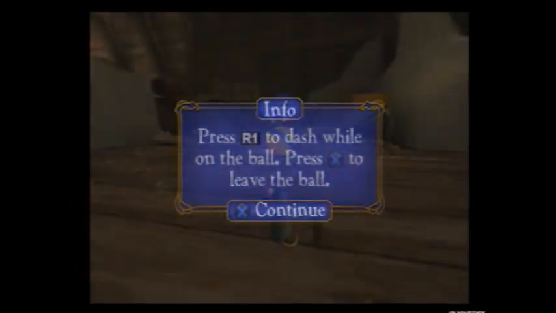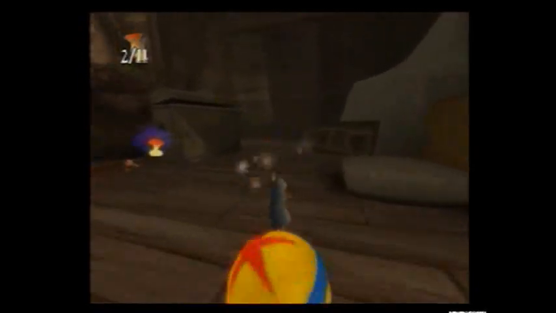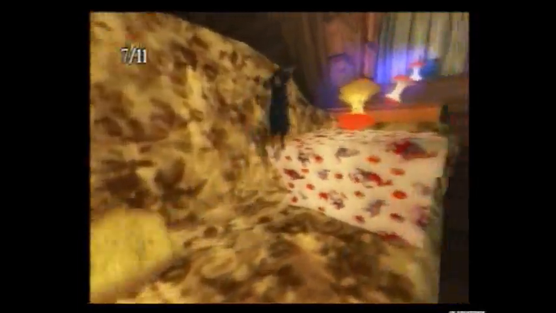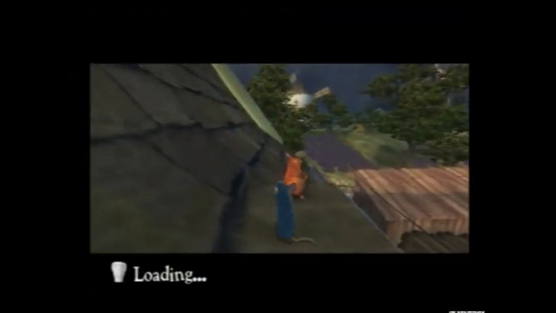Okay, so now we gotta get on the ball and roll around. This is not that hard. The thing I like about this game especially is they give you all sorts of different things. You could be jumping on poles, you could be jumping on wire. Oh shoot, I failed. Well, there we go, it's the first fail of the day.